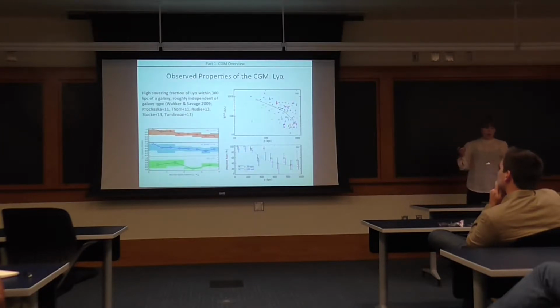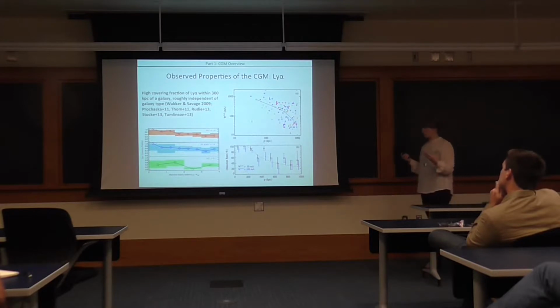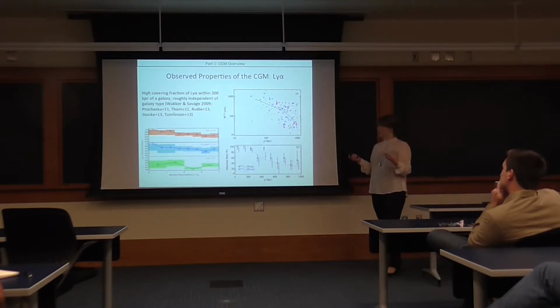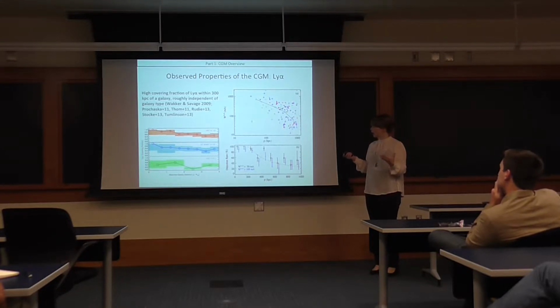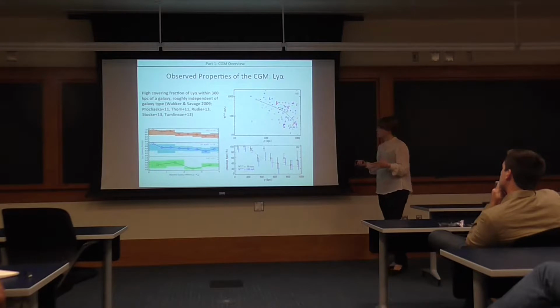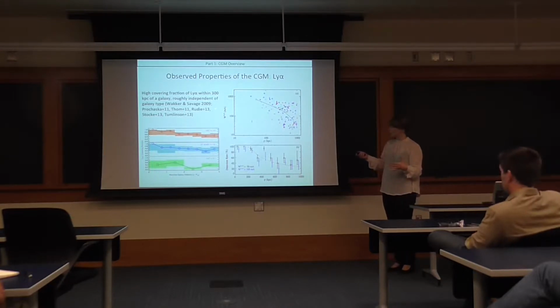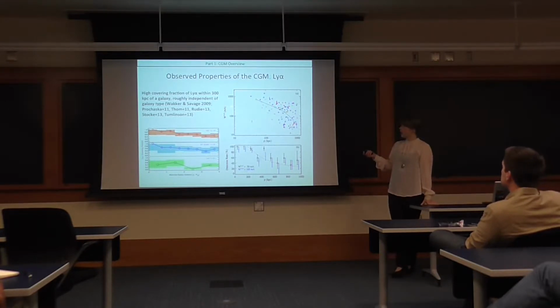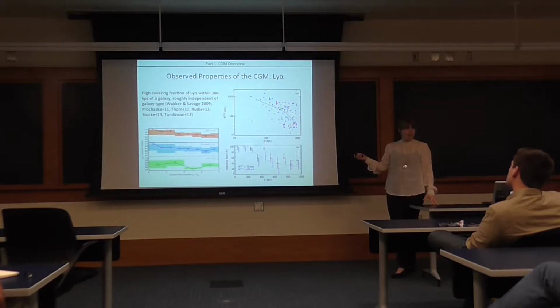Just broadly speaking, something we've known since 2009 is that all galaxies, from Milky Way luminosity galaxies, L star, down to sub-L-star dwarf galaxies, have Lyman-alpha absorption in their halos out to 300 kiloparsecs. I'm going to spend a second talking about the axes of these plots. This is the strength of Lyman-alpha absorption, the neutral hydrogen transition, in milliangstroms, so 1,000 angstroms is very strong absorption. You've got the projected separation from the galaxy on the x-axis.